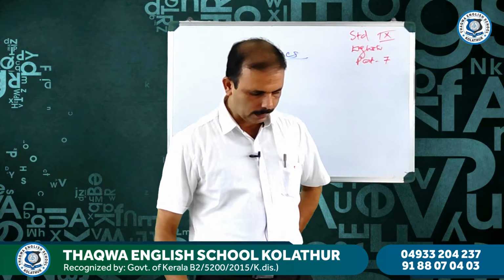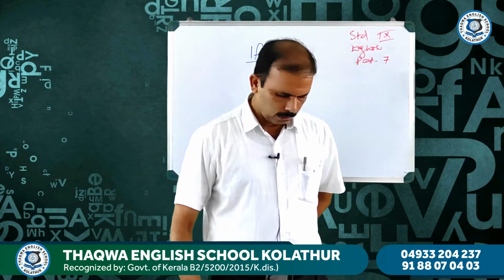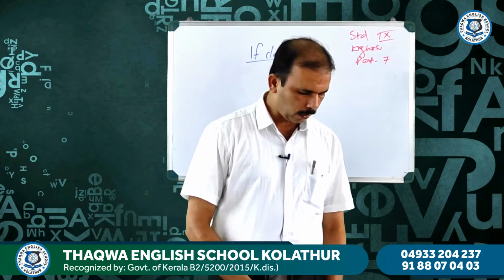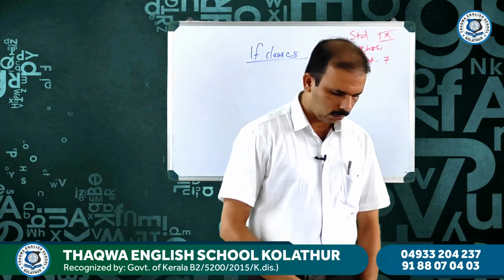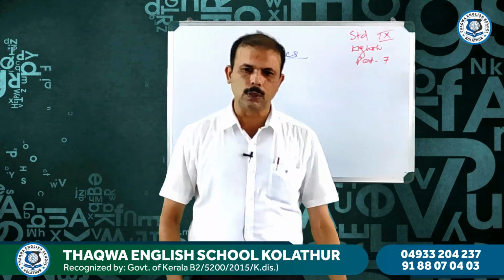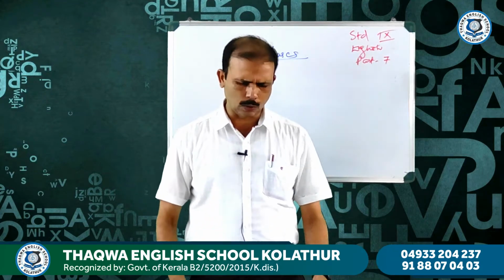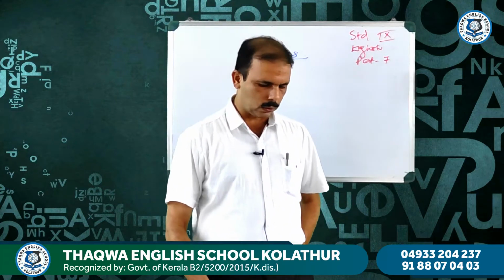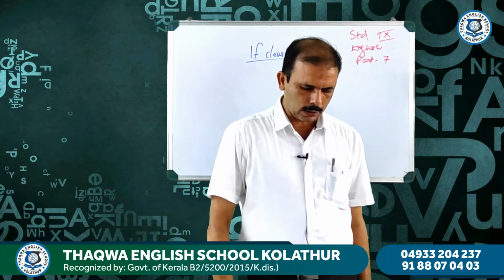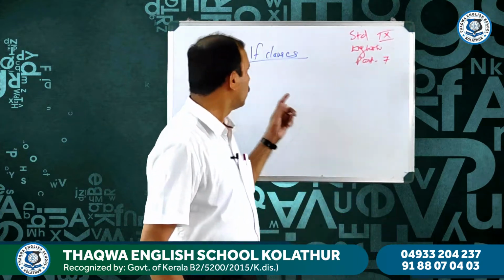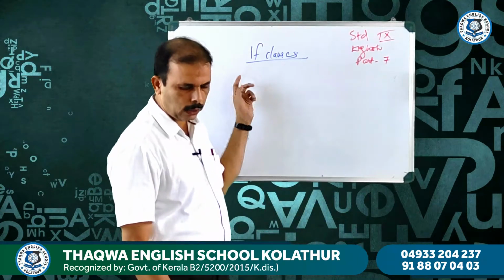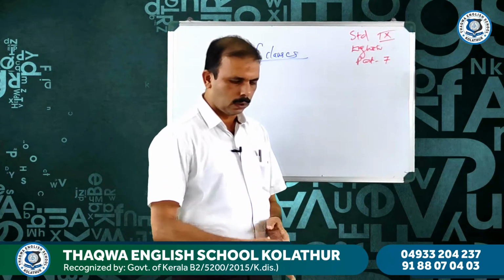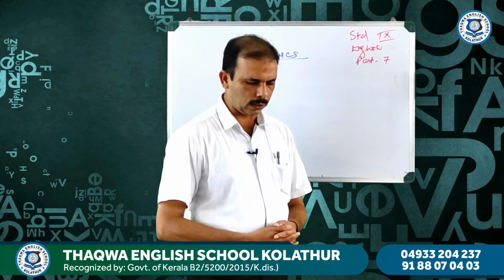We have already been dealing with the activities of our first chapter, first unit. There are only two or three activities left, so let us complete them today. Last class I told you about the if clause. Do you remember the if clause? There are three types of if clause, and I showed you an example. Now let us look at some of the activities.